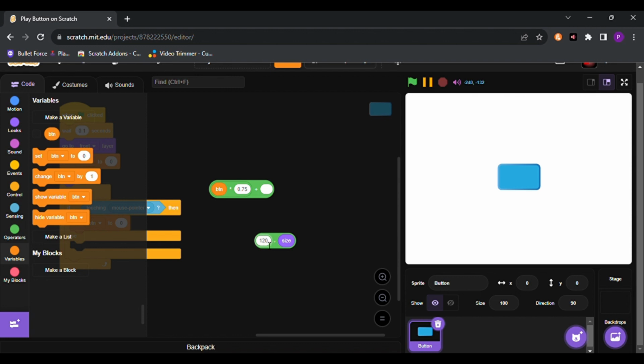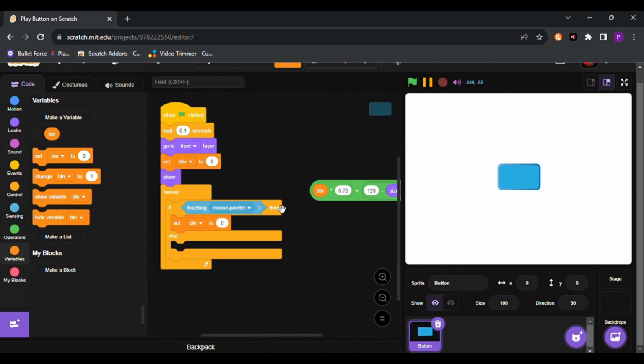So I'll choose 120, and we have to multiply this by 0.2. Add this to this empty space here, and this 0.2 tells the smoothness of the transition. You may play with it to see all the effects.